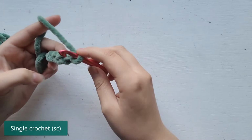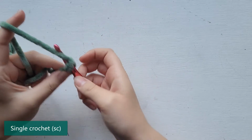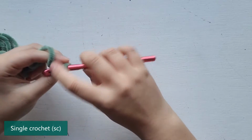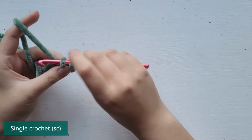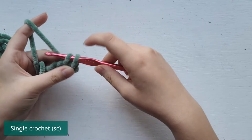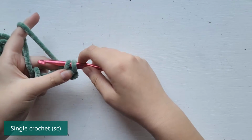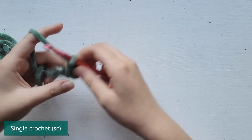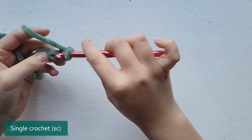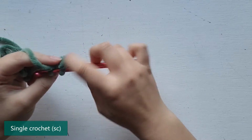You're gonna go through your first chain again with your hook, you yarn over, pull the yarn through the chain. Now you're gonna have 2 loops, but you won't pull the second loop into the first loop like you did with the slip stitch. You're going to yarn over again, like this, and pull through the 2 loops. You're gonna do that again, so push through the chain, yarn over, pull through.